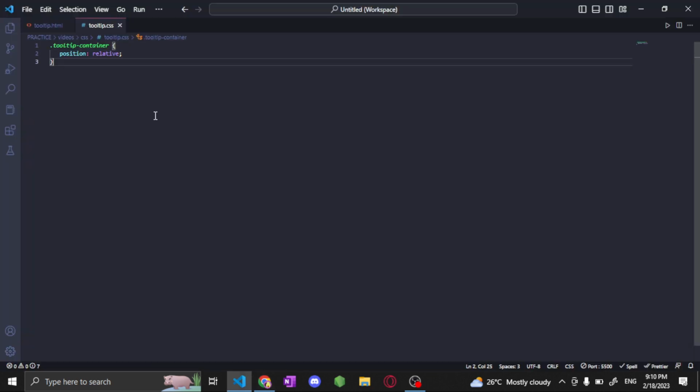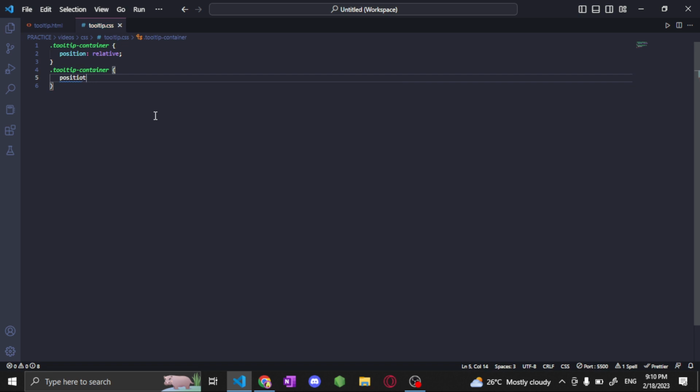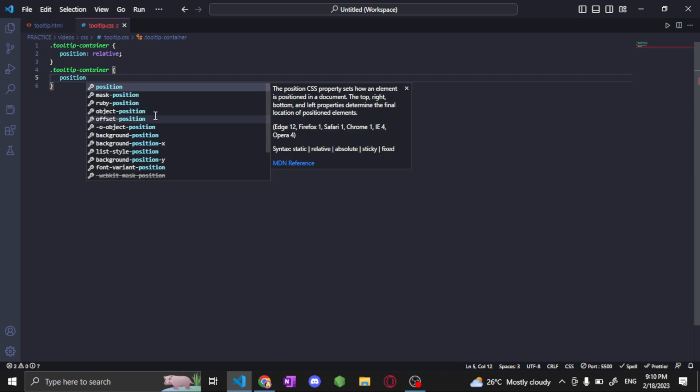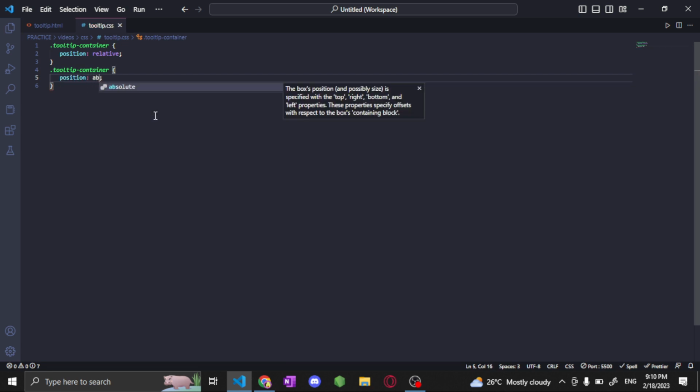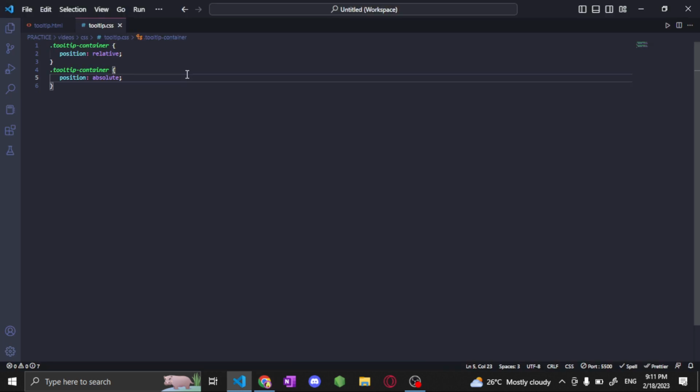And the tooltip will have a position of absolute, so that we can position it. As you can see, it is overlapping the other word, but we'll fix that.